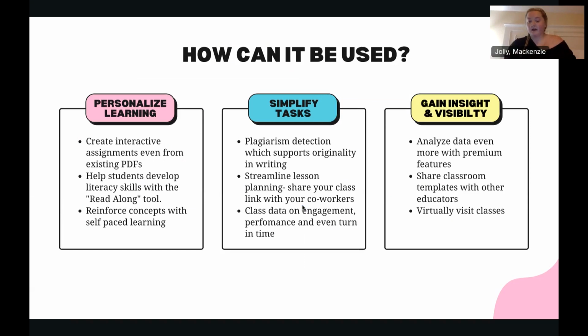And then it can also simplify tasks. So there's a plagiarism detection, which supports originality in writing. There's also streamlined lesson planning, so you can share your link with your coworkers. So if you have a coworker that teaches the same subject and y'all want to share lesson plans and see how one class is doing versus the other, you can just invite them to your class. So that's pretty cool. And Google Classroom also keeps data on engagement and performance, and even when a student turns in an assignment, which I think is super cool.